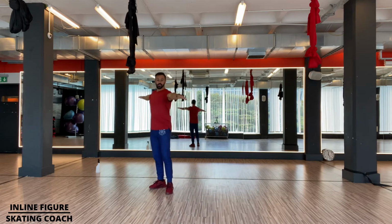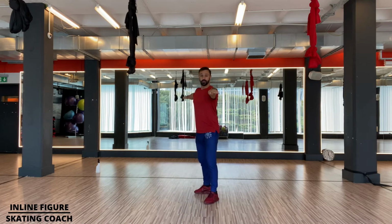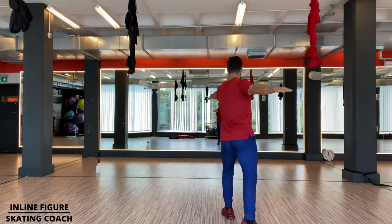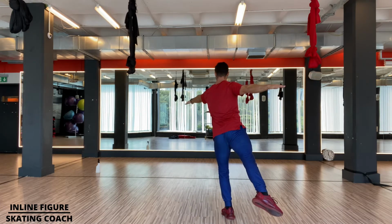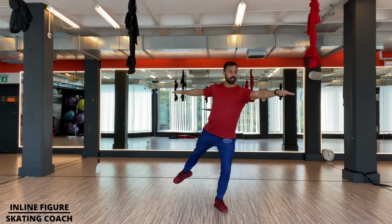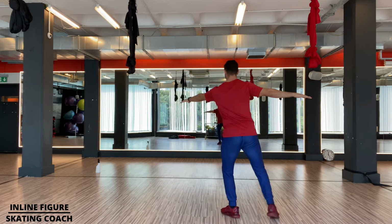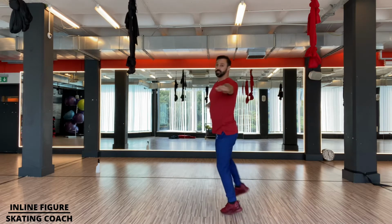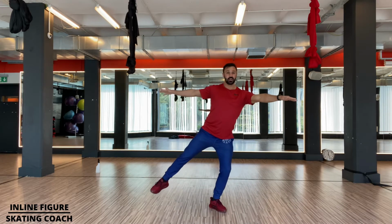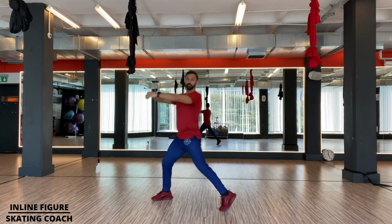So we're here. We go left outside edge, and look at my arms. They're in one line. I'm going to do it from behind here. So we go left outside edge, this is the position, and then we switch to left inside edge. And look, it's the same position, I've just turned around. From this point, I bend my knee, and the right arm and the right leg start to come through, and then they will jump up here.